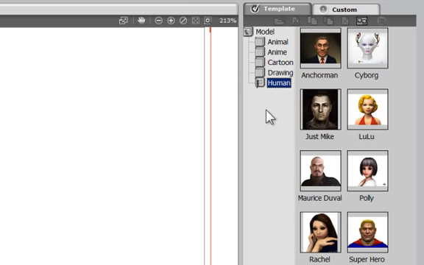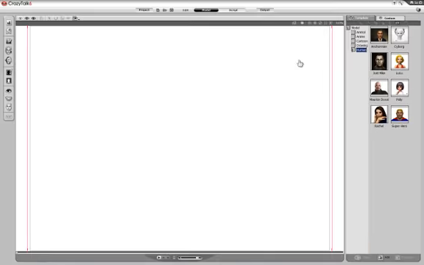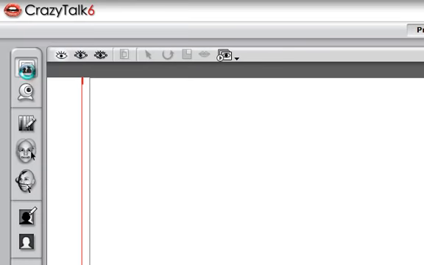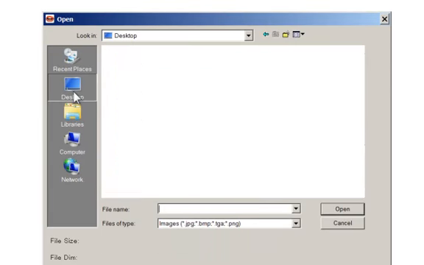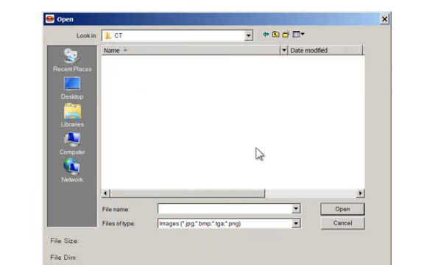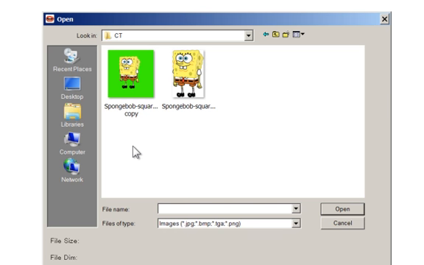But for you, since you went ahead and chose a character, you should already have that picture, whether you got it off of Google Images or somewhere else. I'm going to go ahead and grab mine. I chose SpongeBob because my topic is going to be on buoyancy, on how things sink and float in water.